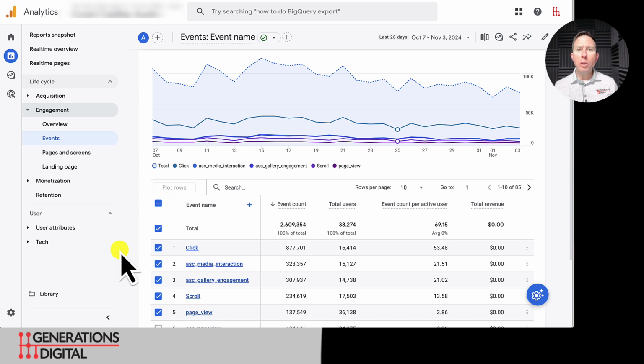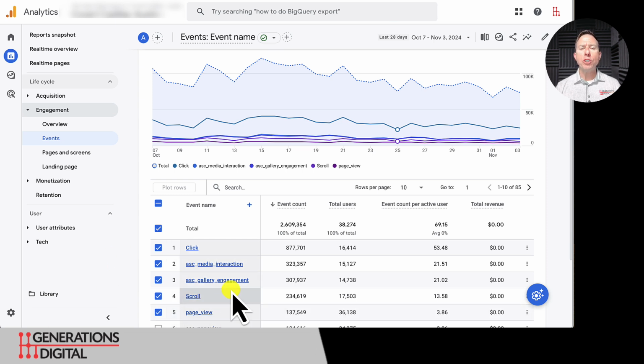In addition, the real brilliance of the Automotive Standards Council events is that behind the scenes, the events can also carry 35 pieces of information in each event. And so you can pass very critical information through the event. For instance, if a conversion happens on a VDP, on a vehicle detail page, the ASC form submission event will carry with it the VIN number, the stock number, the year, make, model, body style. Almost anything from that VDP can be carried through the event, and now we can really make our reporting much more robust. And so I'm going to reference a few of those as we go through here, and it'll make more sense. So we can see our events here.